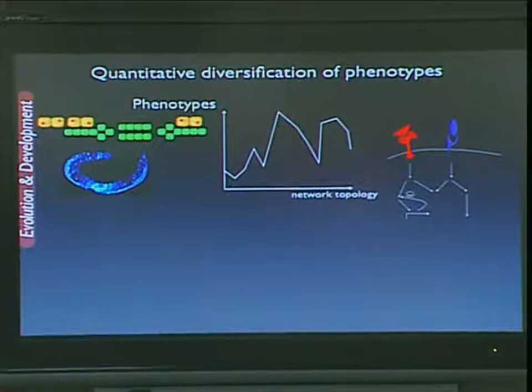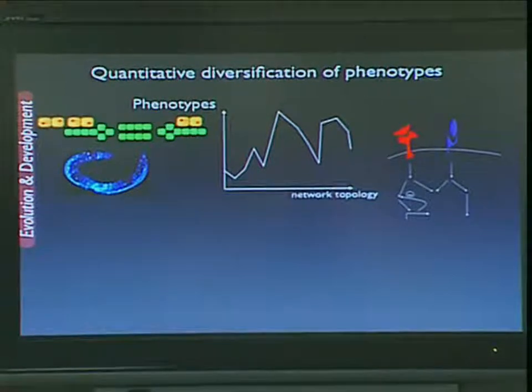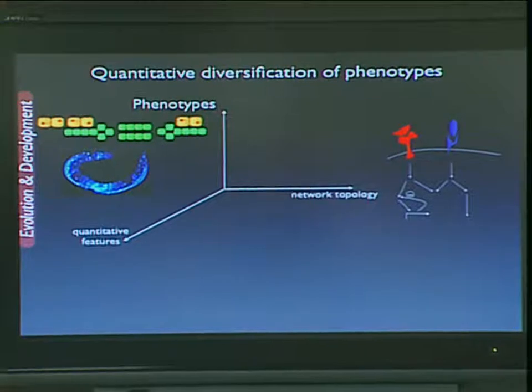One is that in the context of C. elegans, you certainly have networks that define phenotypes. Okay? And one can think about evolution occurring as the topology of this network changes. It gives rise to access to new phenotypes. You add a feedback, you eliminate a pathway, and so forth. But what we've been exploring is what happens on the quantitative axis.